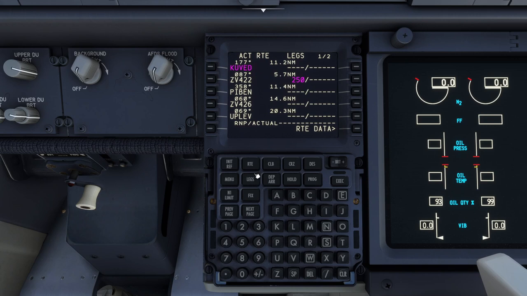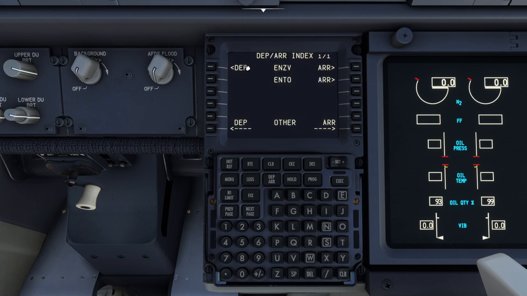Now if we go and look in the legs page now, you can see those are all of the waypoints that have been pre-programmed in. So just by naming the SID it has put all of the waypoints into our route for the aeroplane. But we're not complete yet, are we? All we've done is told it how to leave Sola. We haven't told it how to get to Torp.